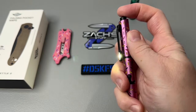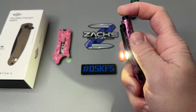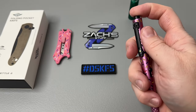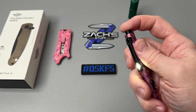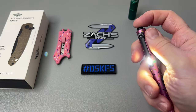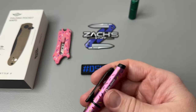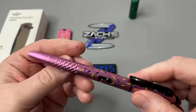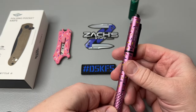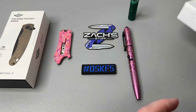Look at how bright that gets — just from a pen you can have in your pocket. It reverts back to moonlight mode when you turn it off, so you don't shine yourself in the face. It's got a little dimpling here for grip. The O-Pen Glow is pretty awesome, and from what I understand there's a charger base in here — you get the sprinkle charger base and a charging cable.